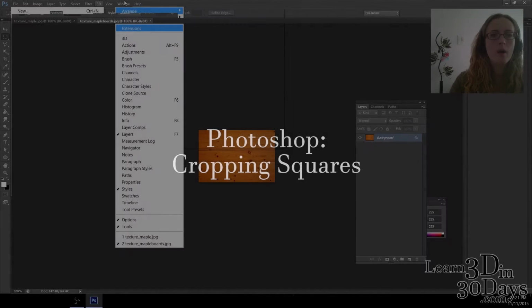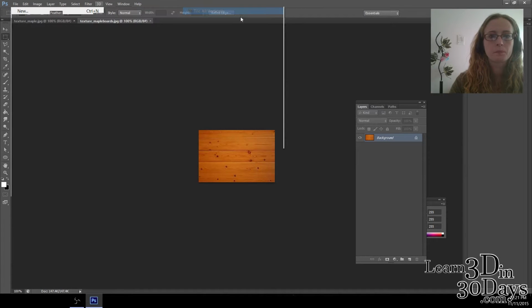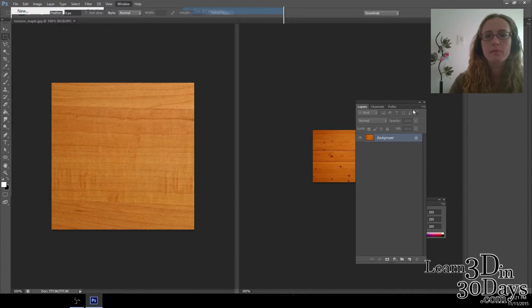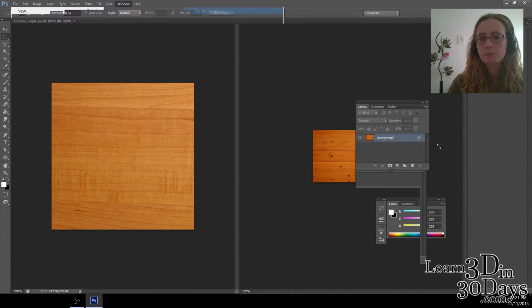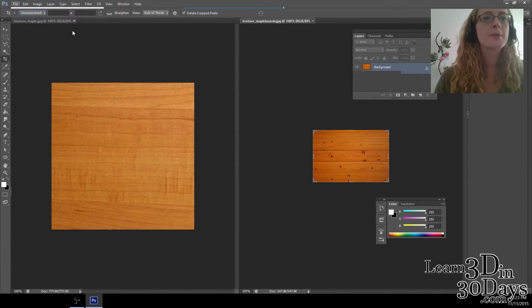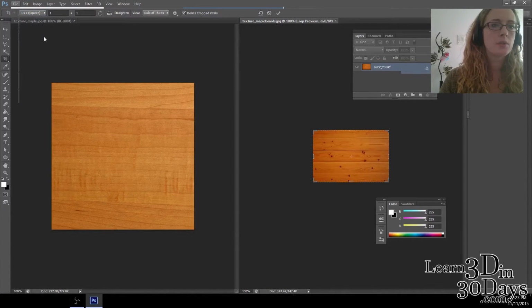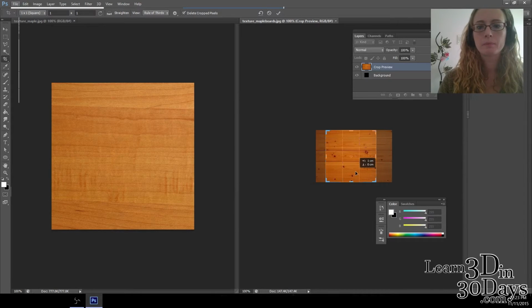Okay, so I just opened them up in Photoshop and I'm going to rearrange the windows so that I can see them both at the same time. The first thing about textures is that we want them to be squares. So I'm going to go here next to the tool, click on square.